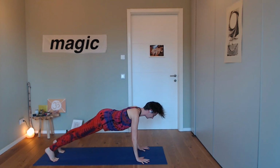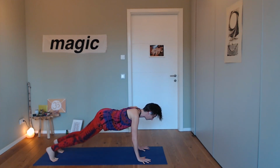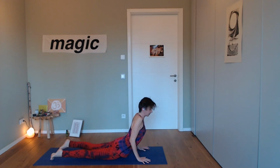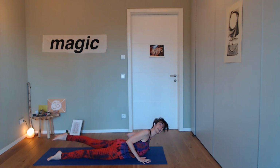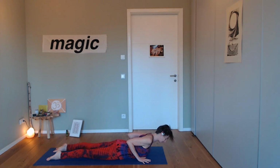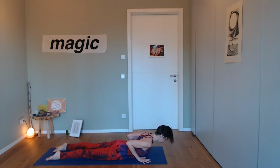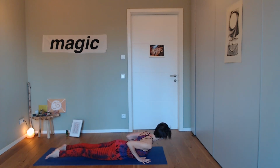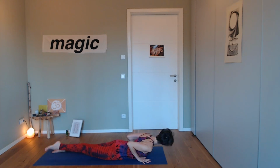Oh, good. At any point here, you can keep the knees bent. Bring them to the ground, chin, chest, or you can take a chaturanga and upward dog. Good. If you're taking your cobra pose, you could press into one hand and lift the opposite leg a little bit, but you keep your legs strong. So if you're lifting the opposite leg and to the side, it might feel a little bit like you're swimming. Okay, let's all come back into the center.